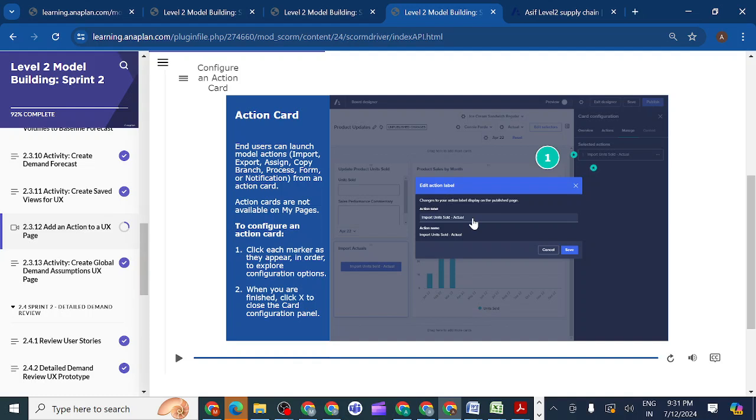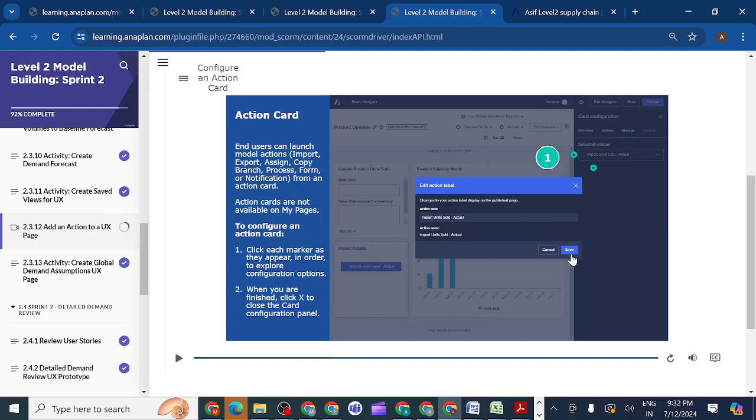In actions we'll keep some name, but here we'll give a different name. On the bottom you will have action name 1.1 import load flat list, flat country, whatever action we have, you can see there. But here we will give a proper name. So 1.1, everything we will remove, and simply give a proper name like import unit sold actual. So this is the total procedure.